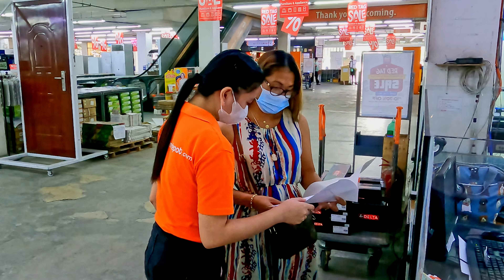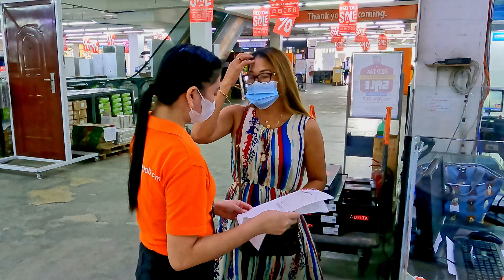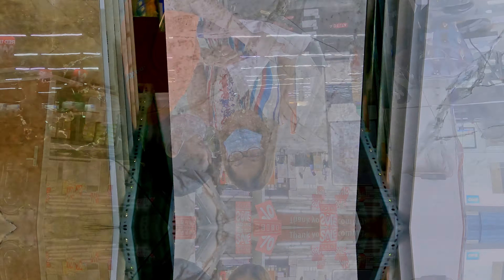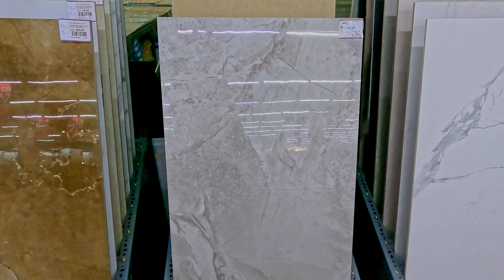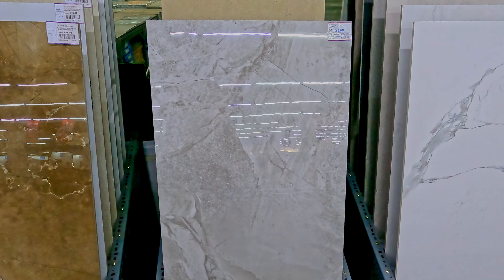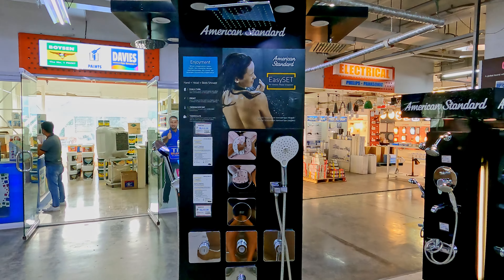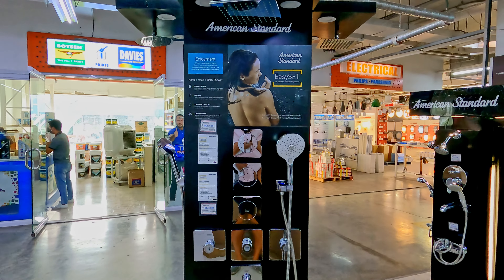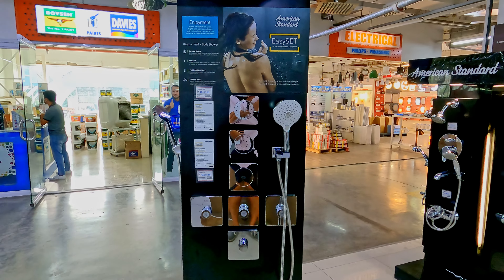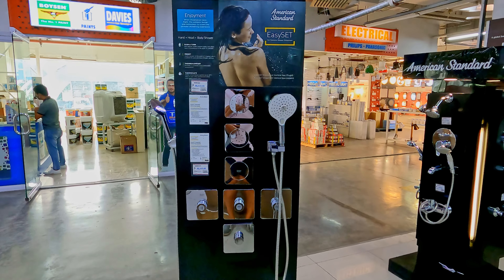First order of business, we want to see if we can pick up the shower unit we've got for the master bathroom, because it will require a little bit of extra plumbing. So we need to try and get that back so the plumber at the house can deal with whatever water pipe is required. This is the shower that we previously ordered and paid for, so this is what we're going to be picking up today. It seems like they do have our one in stock. It's a little bit fancier than the other bathrooms, with the extra kind of jets and controls - the other ones will be much more simple than this.